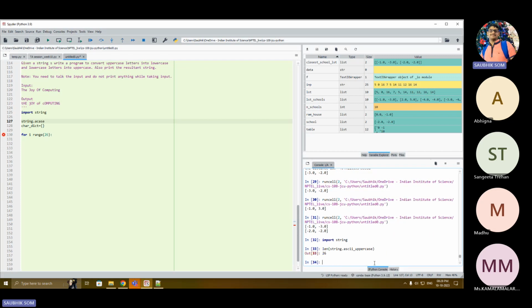And go till 26. My God. Range of i in range of 26, because we know there are 26 characters. Otherwise, we can say range of len of this particular thing. And also do this. Okay. And that's the safest option.